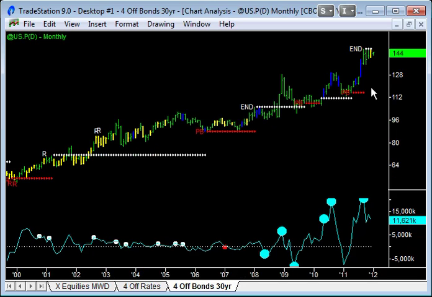So the fundamental reason why we might have strength in the financials is because interest rates are bottoming, bonds are topping out, and as interest rates move up, the Fed funds rate is going to be kept near zero. Mr. Bernanke has told us he's going to keep it at zero, and all of that helps the banks recapitalize themselves, plus they'll earn the spread. So as the interest rates for the consumers and the commercial markets go up, their wholesale funding rates get kept essentially at zero, and they earn all of that spread. So that's the fundamental reason why you might see some strength in earnings in the financials.